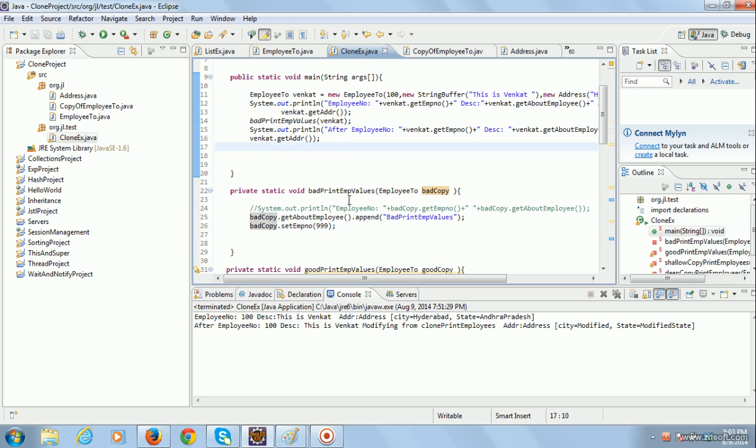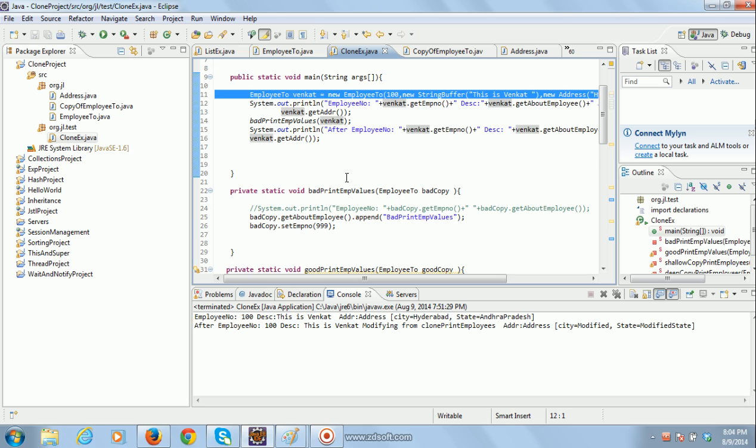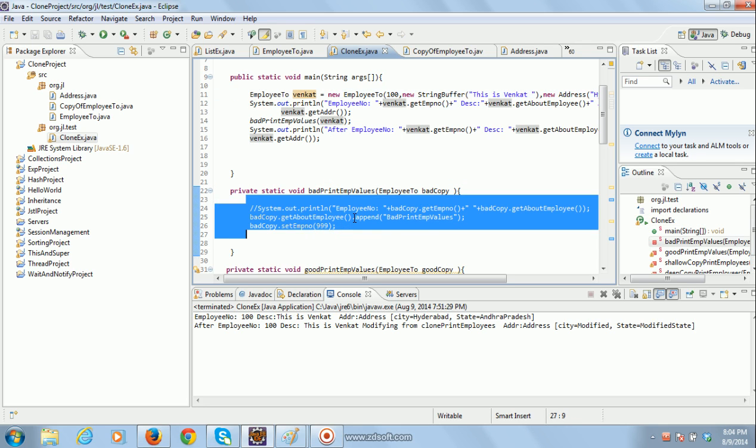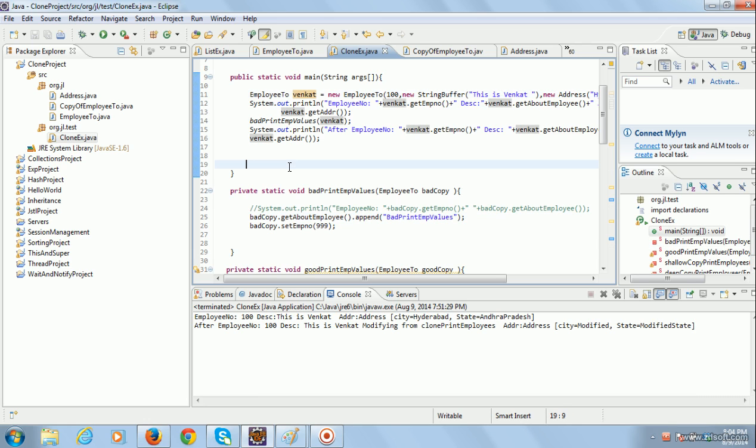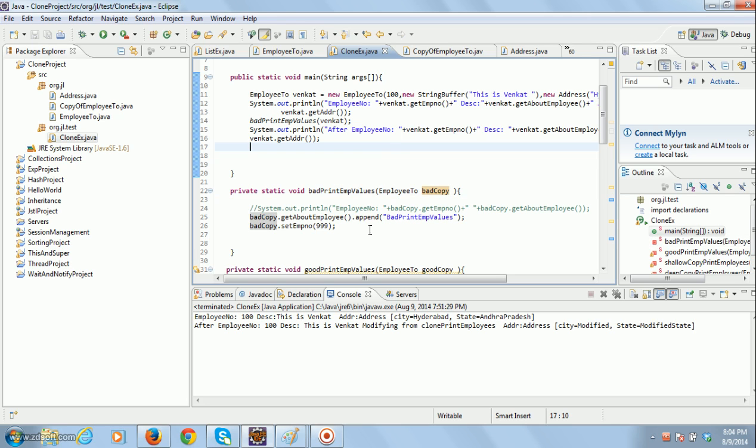That is bad, right? My intention is just to pass this object to use it, but if that method modifies the values, that will affect the original object. I don't want that. I want to pass a copy of the object, and if any modifications are done there, they should not reflect in the original object. That is the real copy, not sending the reference like this. If you send a reference like this, it will not create a copy. It will just create another reference variable which points to the original object in the heap.